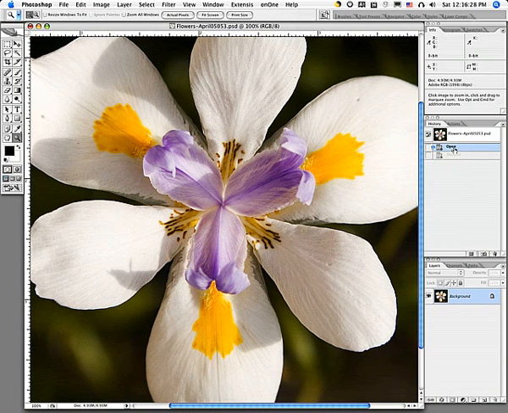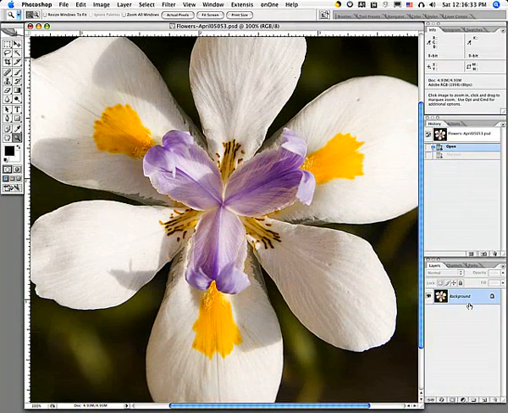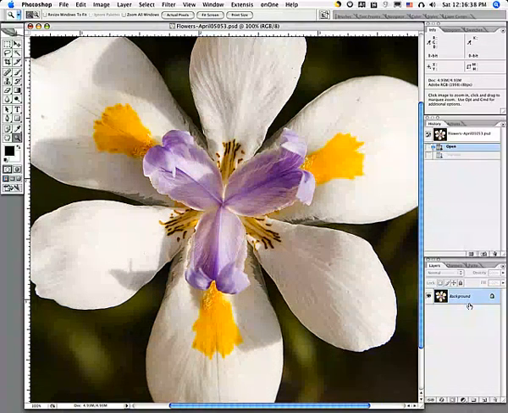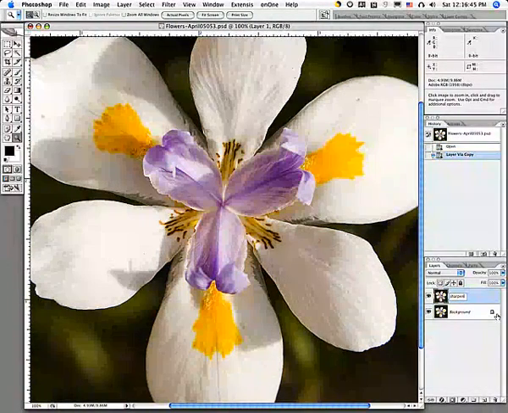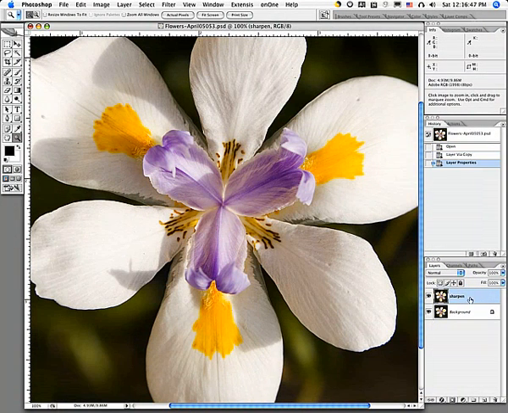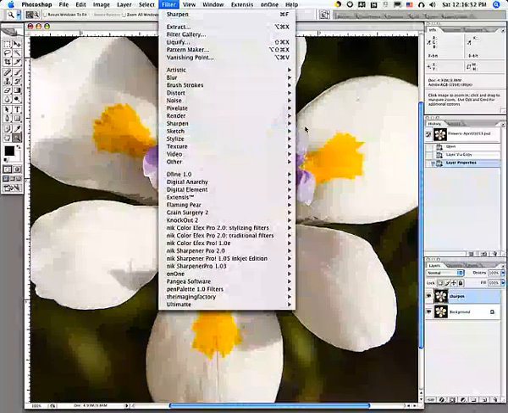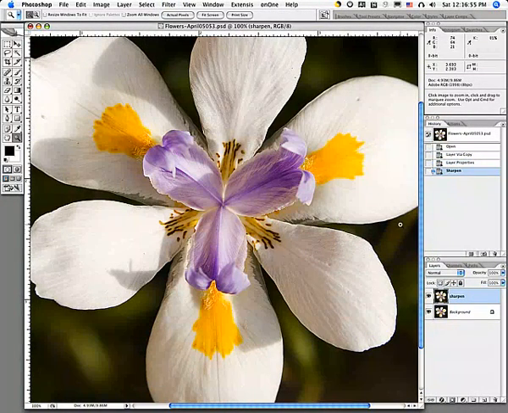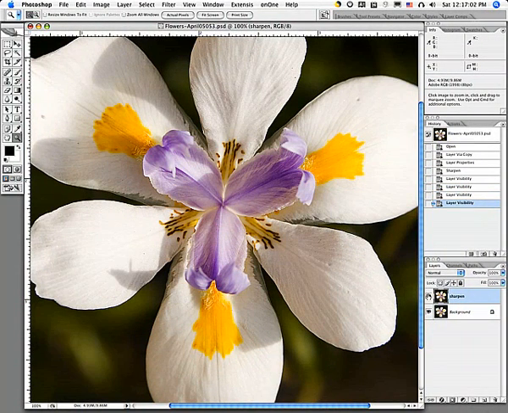Let's go back to our beginning where we have Open, and now what we're going to do is just copy the layer, so we do our sharpening on another layer. I'm just going to hit Command or Control J to duplicate that layer, and I'm going to call that Sharpen. Now I'm going to go back into the Filter menu and pick Sharpen, just plain old vanilla Sharpen. And now by turning this layer off and on, you can see that it's done a little bit of sharpening.